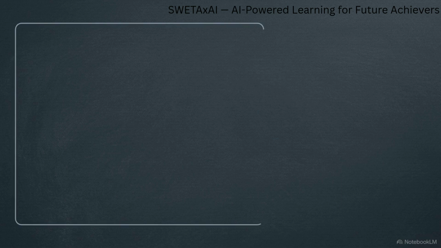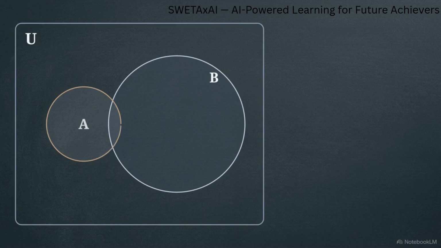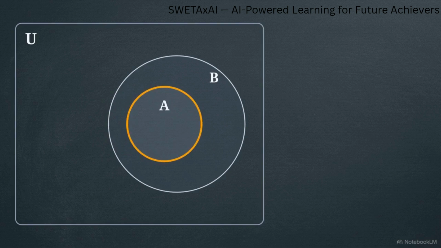Moving beyond pure algebra, complex logic problems require spatial representation. This diagram introduces the absolute domain of any given problem, called the universal set, denoted by U. Every calculation we make happens inside this parameter. Within that universe, we establish boundaries. If every single element of a set A also exists within a set B, we define A as a subset of B. The smaller set is completely enveloped by the larger one.